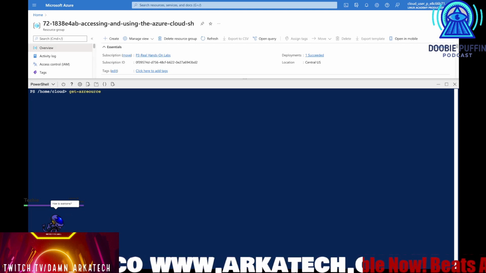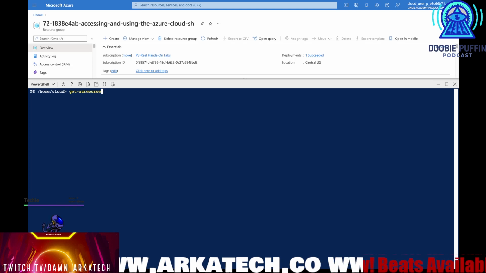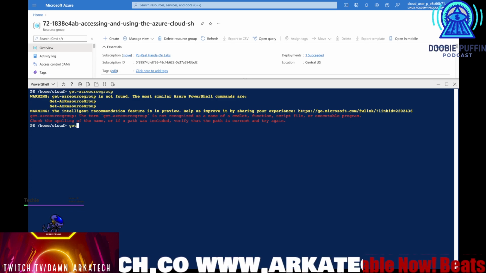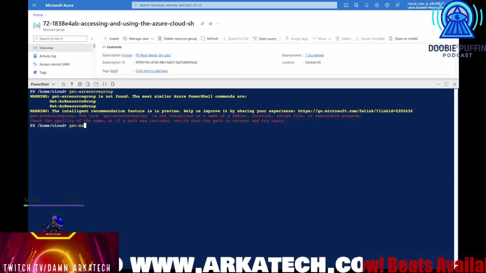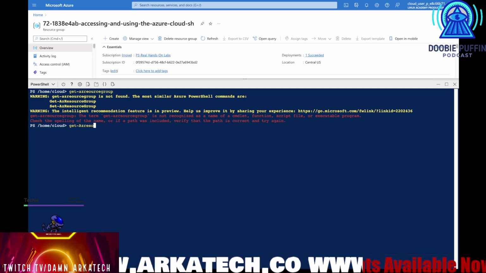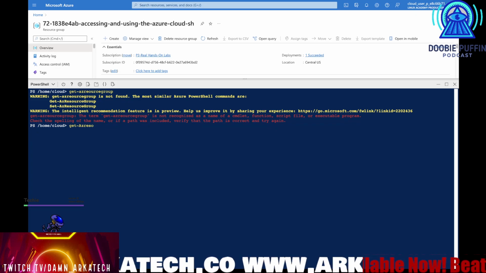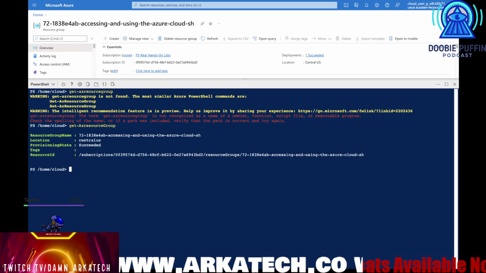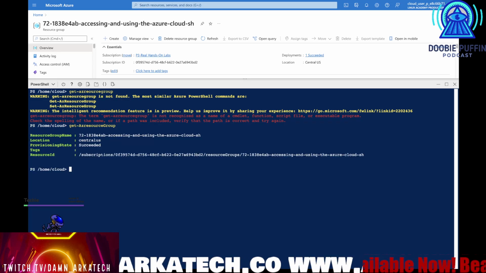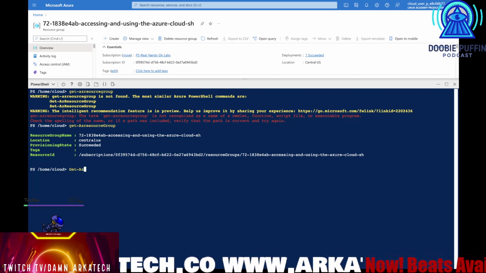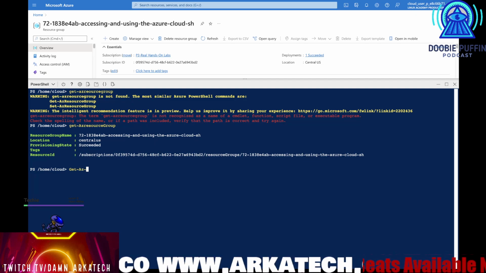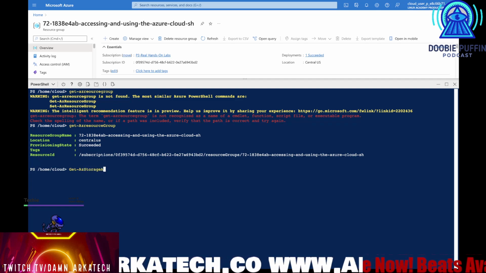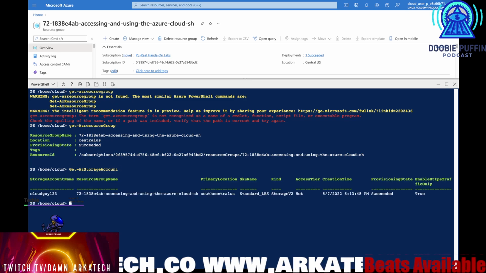And we'll go ahead and hit enter on Get-AzResourceGroup, and it's going to output information for our resource group, and we only have one in this lab environment. Next, we're going to clear up, and we're going to get our storage account by typing in Get-AzStorageAccount, and we'll hit enter, and it will list out the storage account that we created for the Cloud Shell. Next, we're going to get our virtual machine. We'll clear up, and we'll type in Get-AzVM and hit enter, and it's going to output information to us about our virtual machine that we've created.